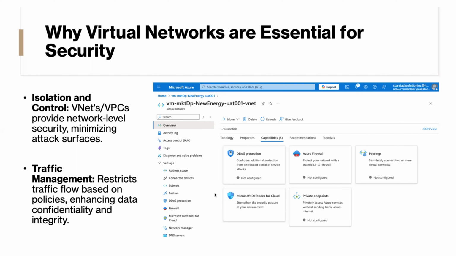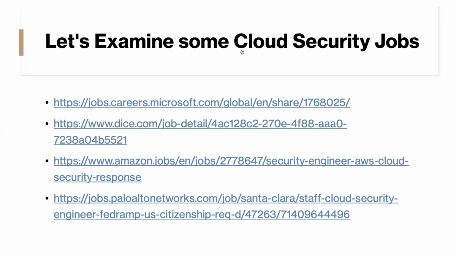So very, very interesting concept over here. And it sounds funny, right? Because you see me saying all of those things theoretically, and then when you look at it over here, you can start seeing all of those things live and direct. And don't worry, we're going to take a look at it very shortly. So these are just some examples of some cloud security jobs, right? So let's take a look at just some of them.